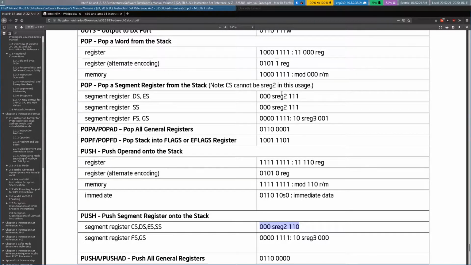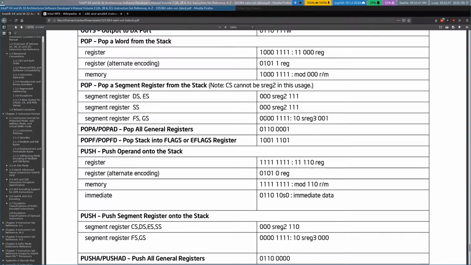It's a 2-bit field within the opcode. So it doesn't support particularly many, and it can't support CS, which would be encoded as 01, because that would make it 00001111, which is the same as the multi-byte prefix.